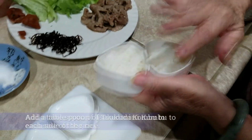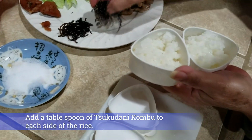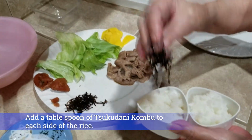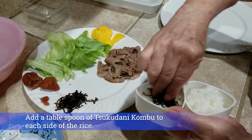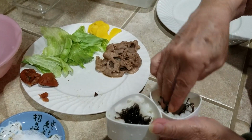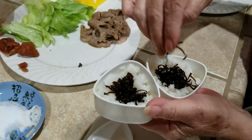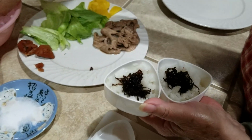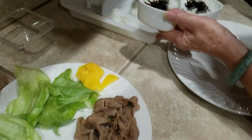And you put the half, and you put that seaweed kombu. It already has a flavor. Again, sold in a package in an Asian market. What's it really called? Tsukudani kombu. Yeah. Okay, and then put more rice in there.